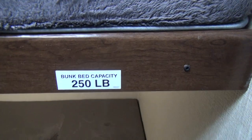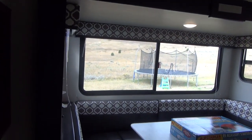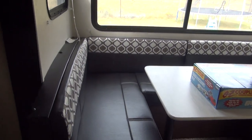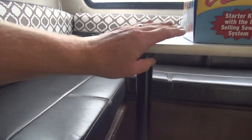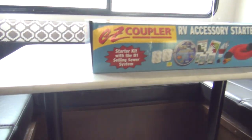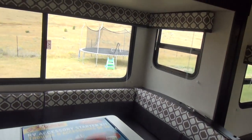These bunks are rated at 250 pound capacity, so they carry a good amount of weight — we don't have to worry about kids sleeping there. The U-shaped dinette provides a lot of service in this unit — you could sit five to six full-size adults around this comfortably. It does make down into a bed. The table top will set down into the rail section on the bottom of the benches, and the back cushions will complete over the top of the table top to make a bed. This bed will be nearly seven feet long and four feet wide, so if you have other adults who go with you on occasion, you'll have a bed that's long enough.